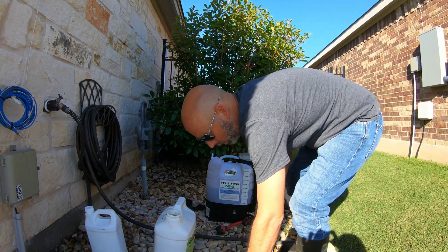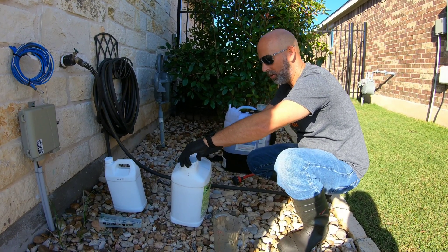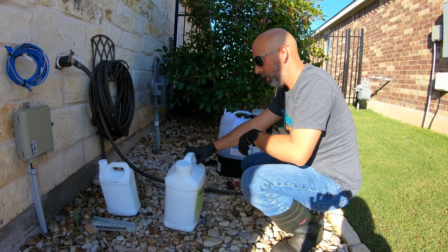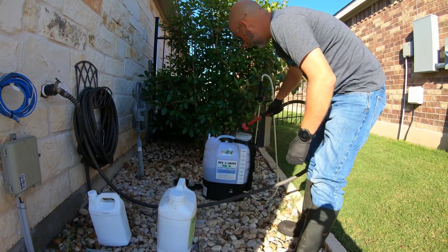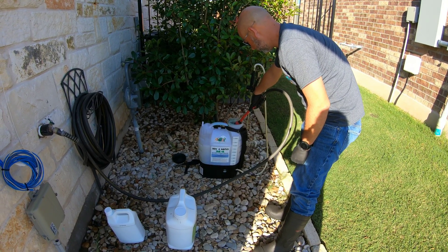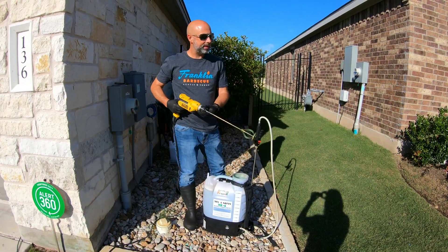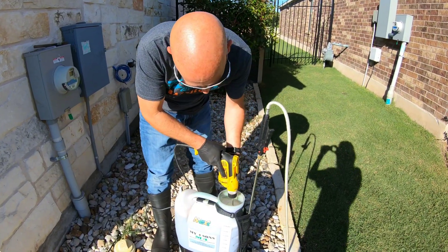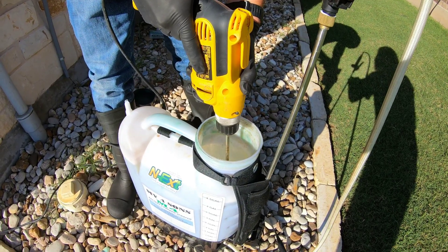It really doesn't matter exactly how much water you use. I always fill up my sprayer because I have it calibrated based on my walking speed for the whole yard. I typically put four and a half gallons down with one pass, but I'd say at least put one gallon per thousand square feet. Today we're going to go ahead and fill it all the way up to four and a half gallons. The last step is to use the mixer hooked up to your drill to make sure everything is really stirred in well. This may not always be necessary, but I always do it just to be thorough.